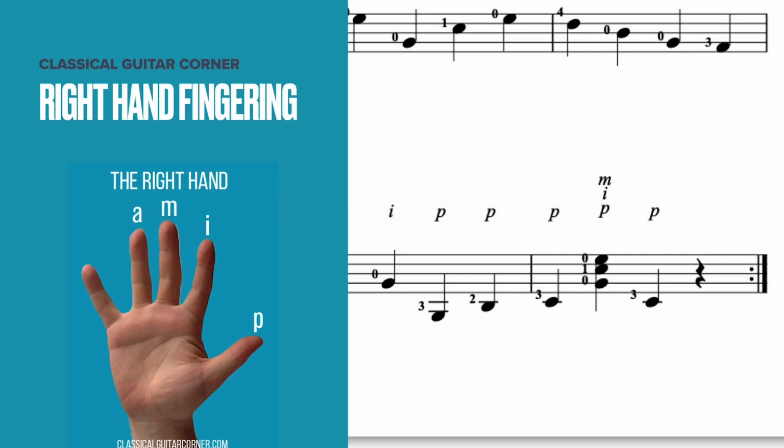In the early stages of learning, you will find a lot of right-hand fingerings to help you develop good habits and support reading fluency. As you progress past the beginning stages, however, you will notice that there's less and less right-hand fingering on the score.